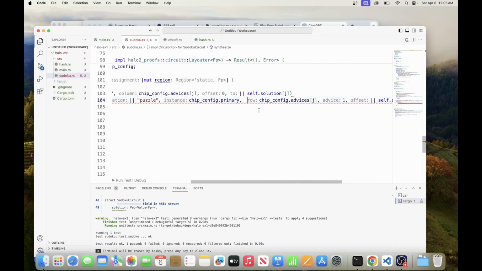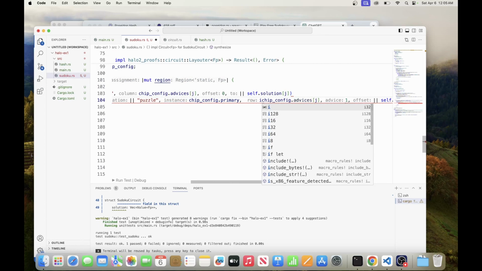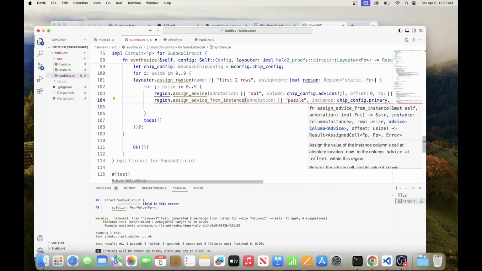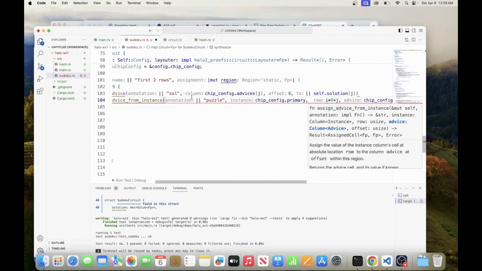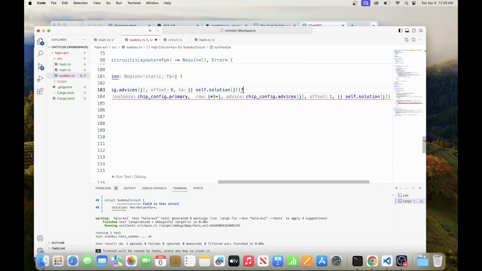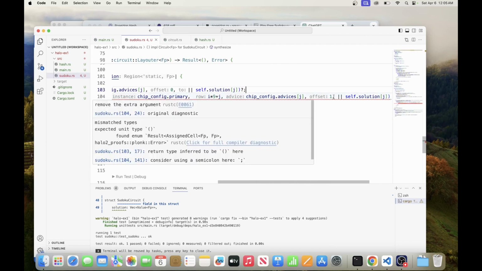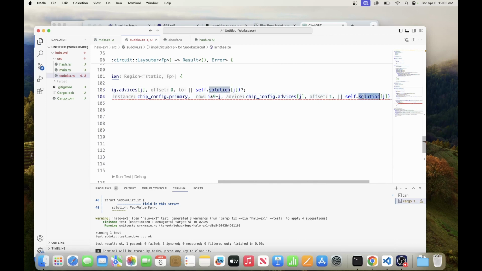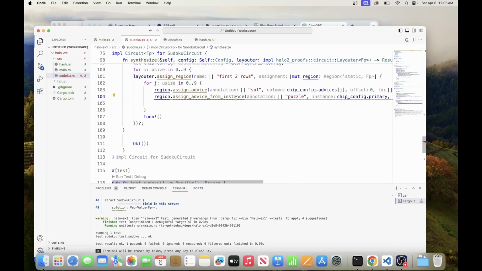Then the value would be the row in the primary is I times 9 plus j, because we multiply the row by 9 and we add the column. That's how we go from the 2D to 1D. Advices would be that's correct. And then offset is 1, and then that's going to be the, something is too long here.